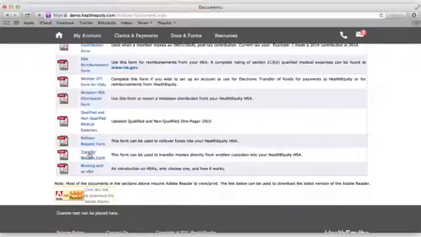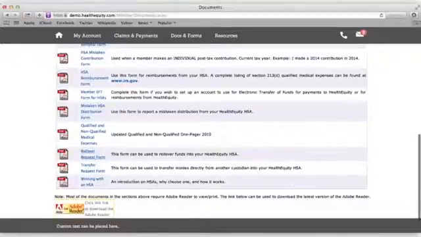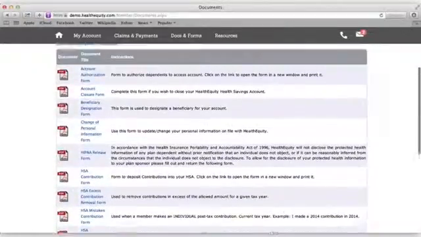You'd simply pull up this form, fill it out, send it into HealthEquity either via fax, email, or mail, and then we will go and request the funds from your current custodian and get those funds transferred into this account. Again, just something to keep in mind if you do have an HSA with another custodian and you'd like all of your HSA funds to be in the same place.